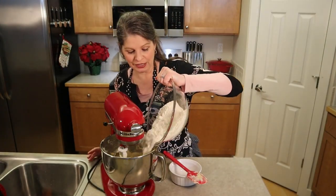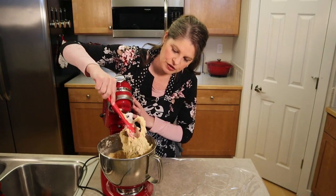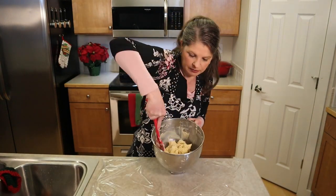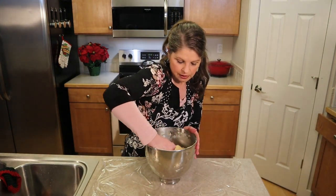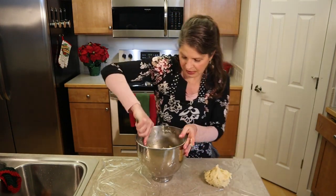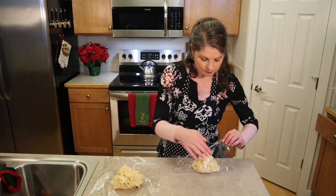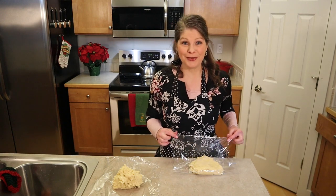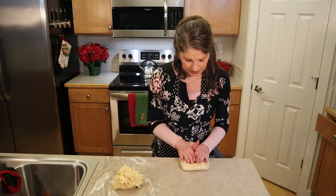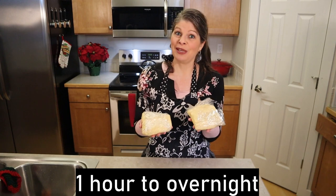With the machine on low, gradually add in your flour mixture a little at a time, allowing the butter to absorb and blend it in well. That's the consistency your dough should look like. The dough will harden as it sits in the fridge — it'll become a thicker dough. Scrape down the sides of your bowl, then divide it in half and place each half on two pieces of plastic wrap. Right now it's a sticky dough, but it will firm up. Shape it into a rectangle within the plastic wrap as best as you can. Place both in the refrigerator for one to two hours until they firm up so we can roll them out and make our cookies.